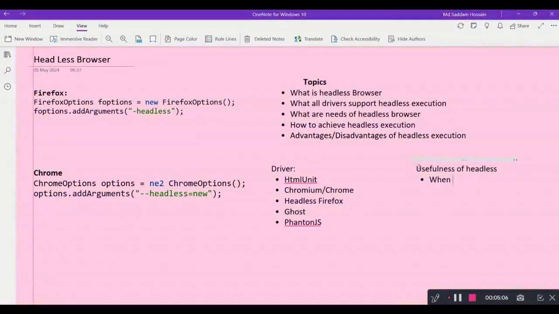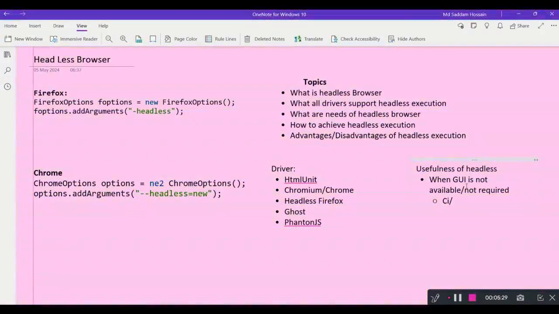When the GUI is not available or not required. So what are the situations when we do not need this particular GUI?